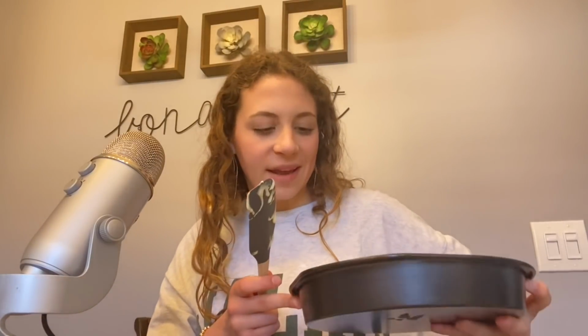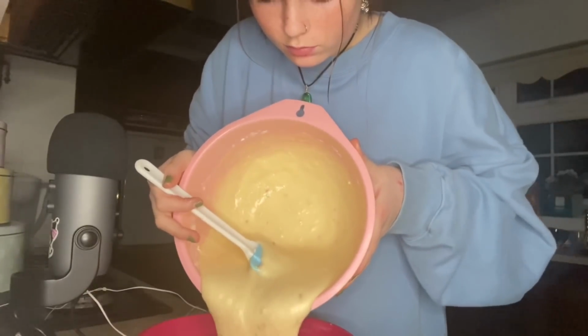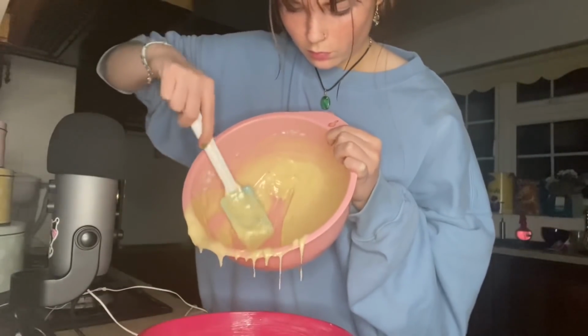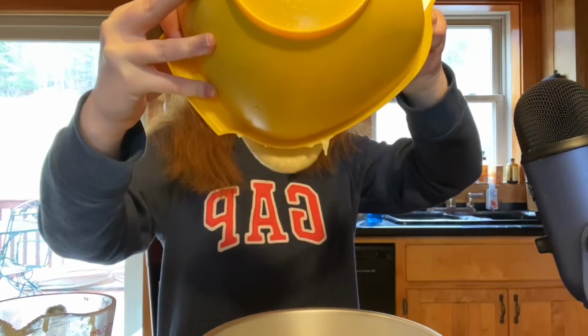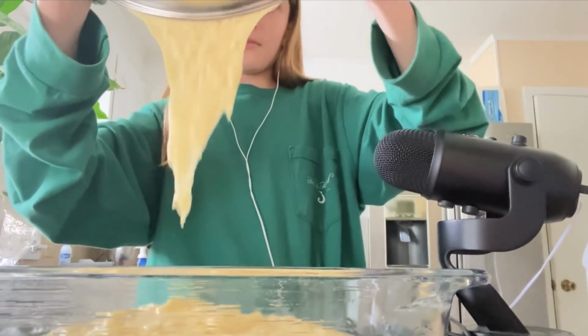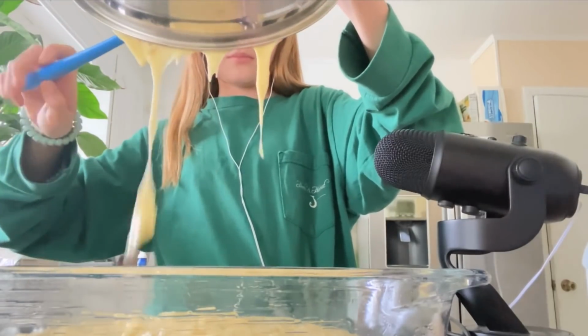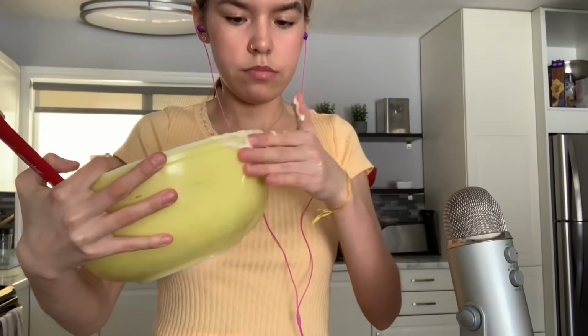Enough for just one little pan. I forgot to spray the bottom of the pan with spray, so we have to do that again, and I filled it up too high. So, take two. I think we should throw it in now.